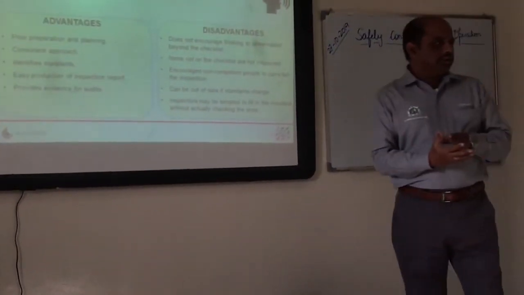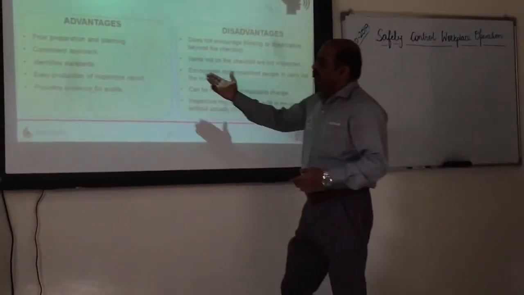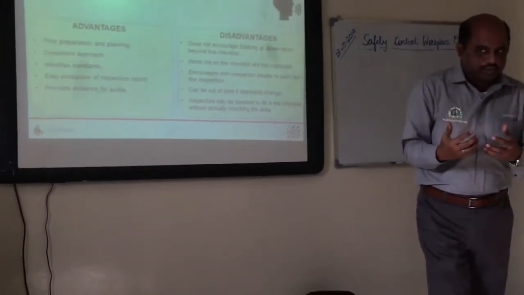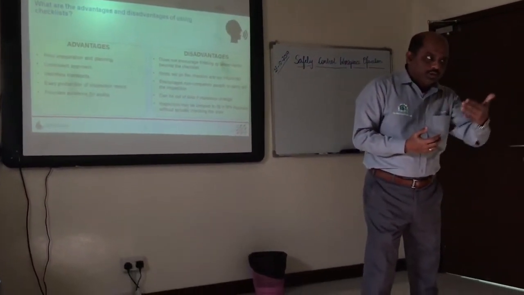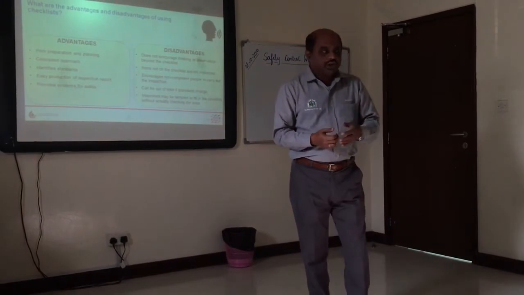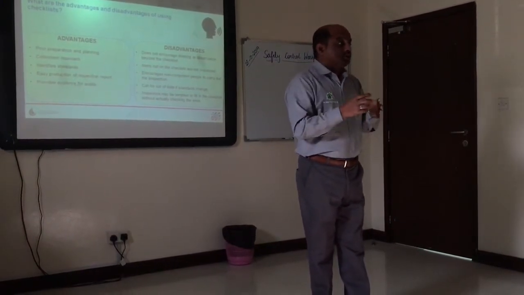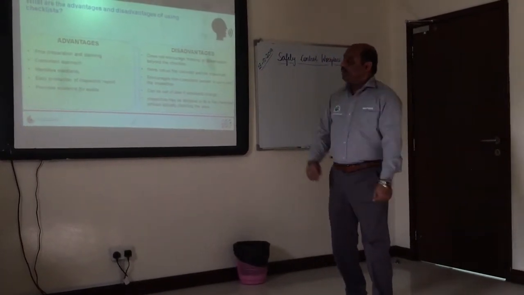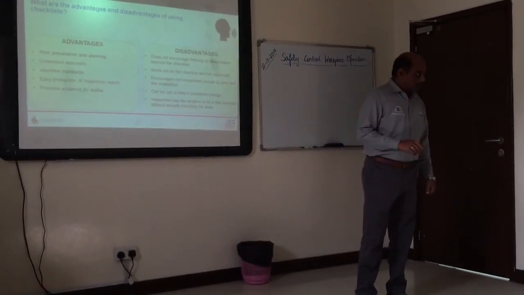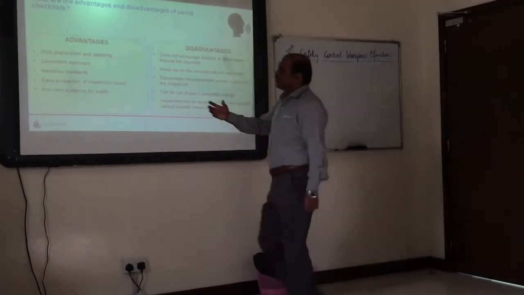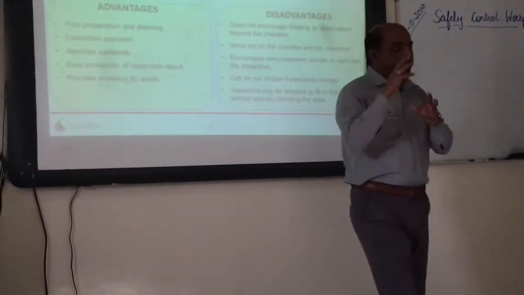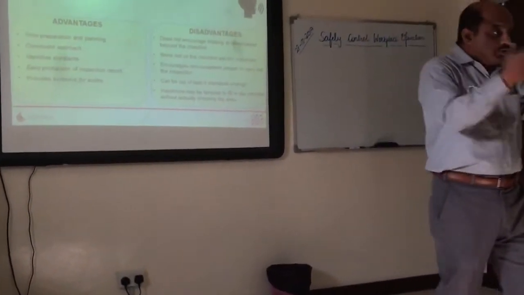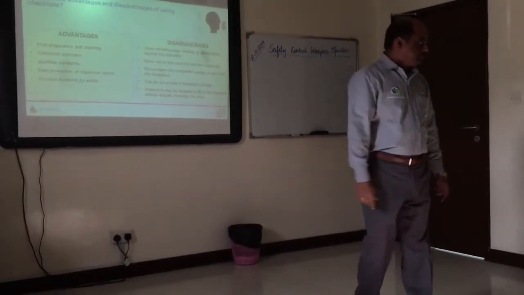What are the advantages of a checklist? Like prior preparation and planning. When you are going to do an inspection in your area, you know the points mentioned in the checklist. You are going to inspect those things. So you will have better planning and better preparation. Right? Then comes a consistent approach. You will be approaching it all the time. You will check, yes, this is not done. You will go and keep on telling the people.